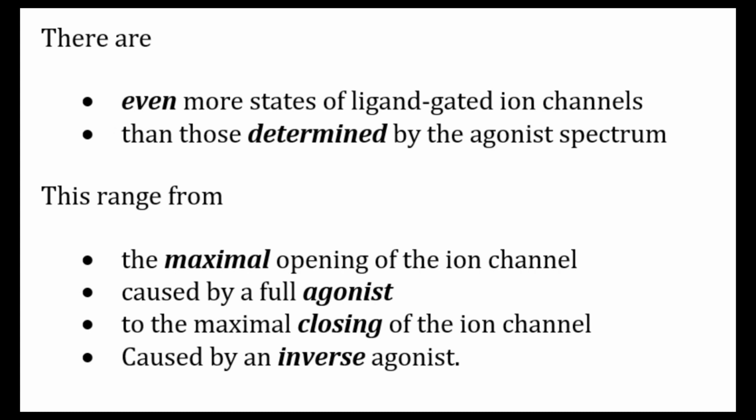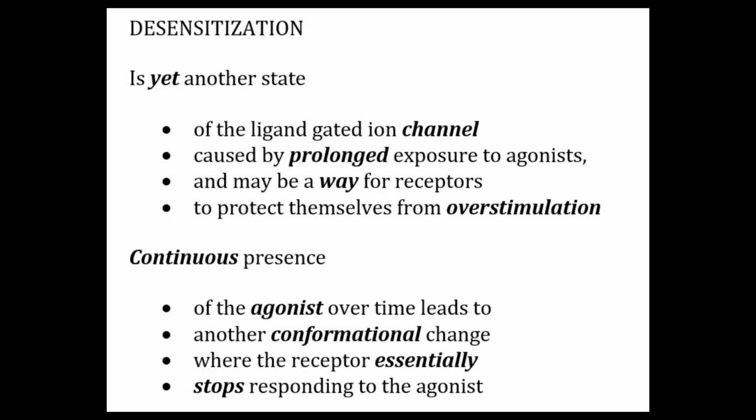There are even more states of ligand-gated ion channels than those determined by the agonist spectrum. This ranges from the maximal opening of the ion channels caused by a full agonist to the maximal closing of the ion channel that is caused by an inverse agonist. Desensitization is yet another state of the ligand-gated ion channel caused by prolonged exposure to agonists, and may be a way for the receptors to protect themselves from overstimulation.